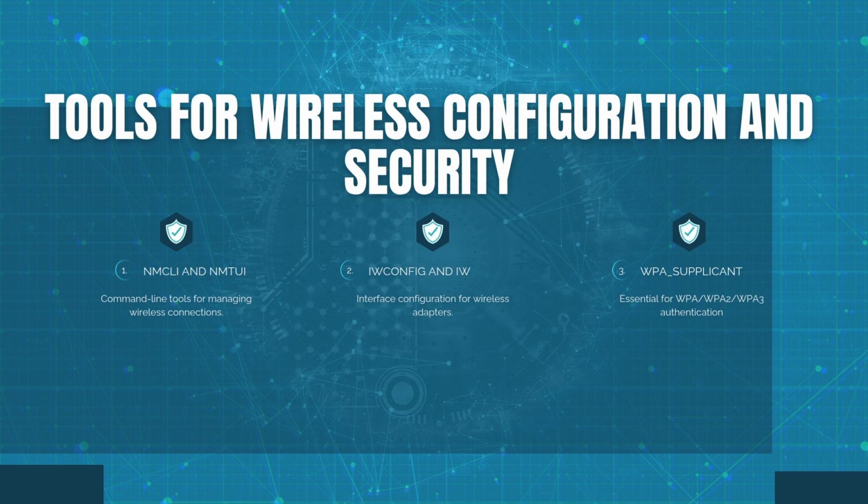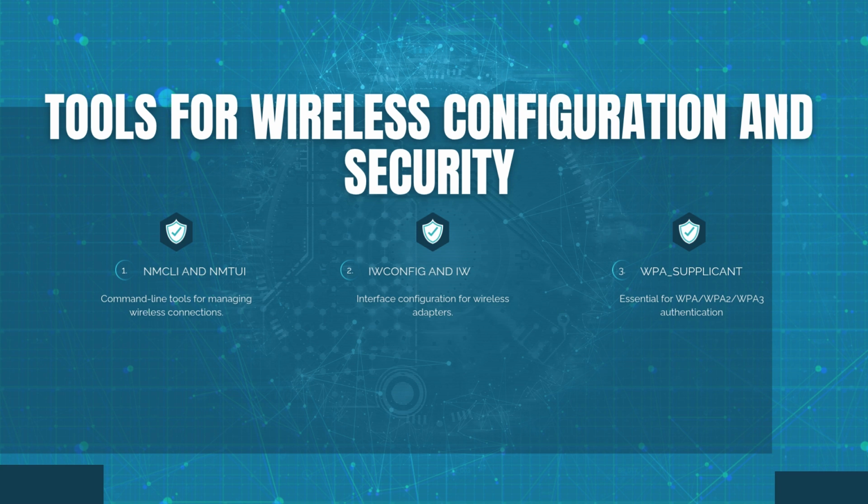And finally, we have wpa_supplicant. This is the real workhorse behind the scenes. It handles the authentication and encryption handshake when your device connects to a WPA secured wireless network. In a cybersecurity context, this is where you make sure you're using strong encryption, like WPA2-Enterprise or WPA3, and where certificate-based authentication can be enforced.